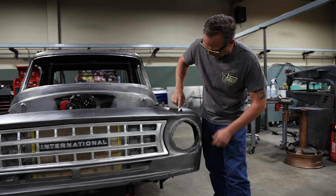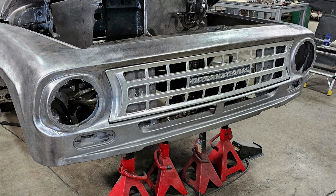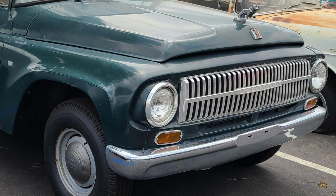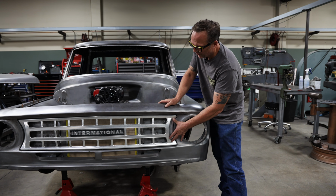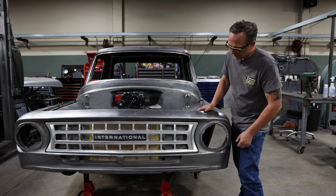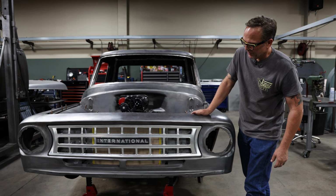So we've added the 63, so we've made this part. We've actually grafted the fender in the front cowl here. We've grafted all that together so that it's all one piece. And we eliminated the hole here. It had a kind of an ugly looking signal light, so we've gotten rid of that. And we've recessed the grill back in further, so it did protrude quite a bit. It just didn't look quite right. So we're also going to do some cosmetic things on it later, probably black out these bars and give it more of an industrial look to it.